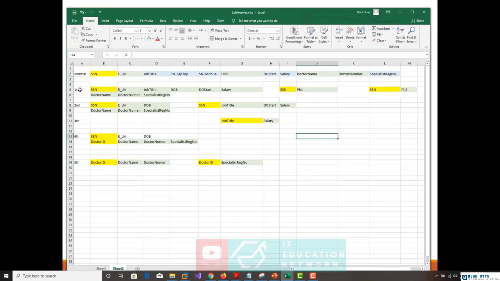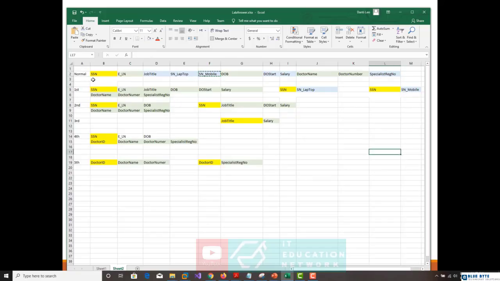Okay. Now what I will do in the first normal form, I'll try just to make it simple. So first, my main intention here in the first normal form, now I look to the story of laptop and mobile. And in that case, I'm going to provide SSN, which is our employee. And if there is any laptop, copy that, we put it here. If there is any laptop, then mention the serial number for the laptop and SSN. And if we have any mobile, then mention the serial number in here. Even if we have more than one mobile, it's not going to be a problem.